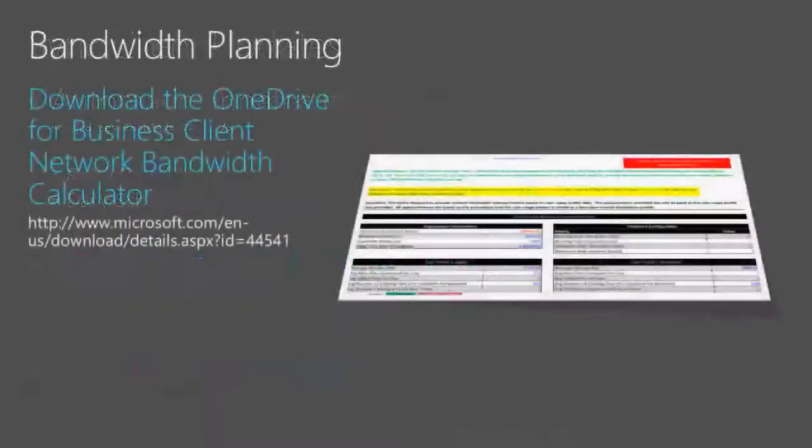Another thing to think about is the bandwidth considerations. It's always interesting when we look at migration scenarios to any cloud service that the bandwidth planning aspect is often kind of forgotten, and then it has impact during the migration itself. So the bandwidth calculator, which you can grab from the Microsoft Download Center, does a really good job of allowing you to understand, based on some mean metrics, how much bandwidth is going to be necessary, therefore giving you a much better indication of how long some types of migration scenarios will take. Very important tool for any hybrid scenario.